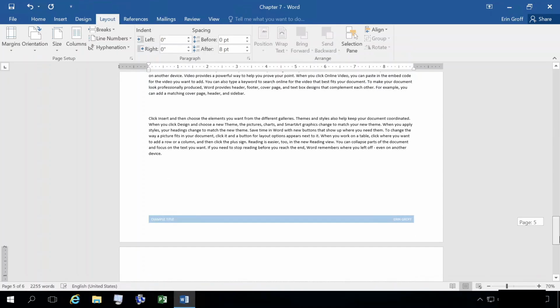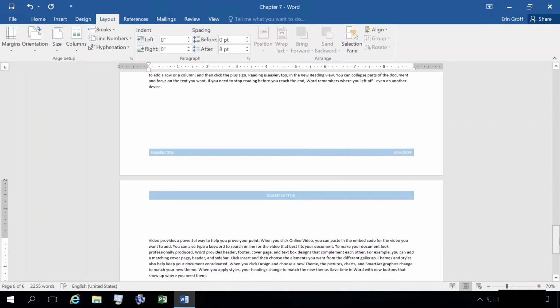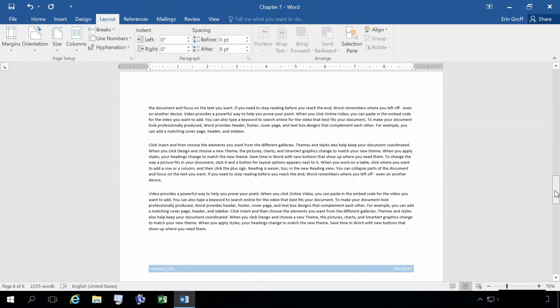Now, as far as page breaks go, our last thing for this section, a page break marks the end of a page of text. You may find, though, that the automatic page breaks that Word inserts don't quite suit how you want your text to flow. So let's say here I have 3 paragraphs on this page number 4. So this is just how the text flows, how much fits on each page. But maybe I wanted this paragraph to be pushed to the beginning of the next page. I can force a page break here.